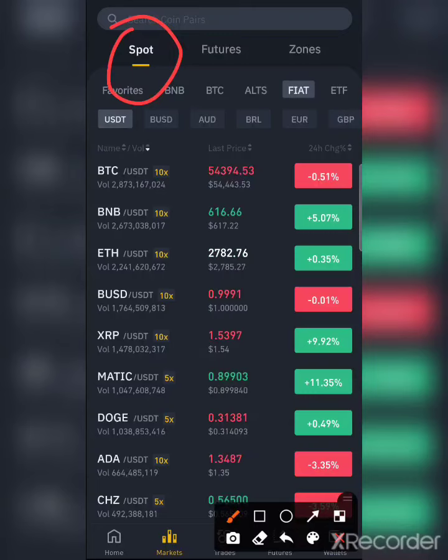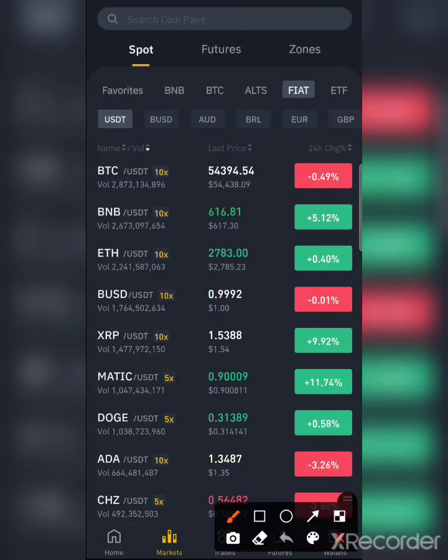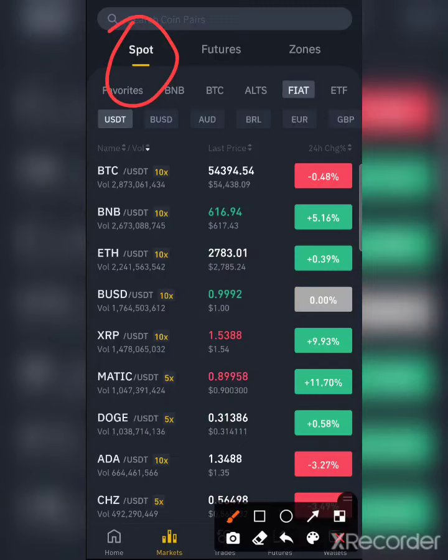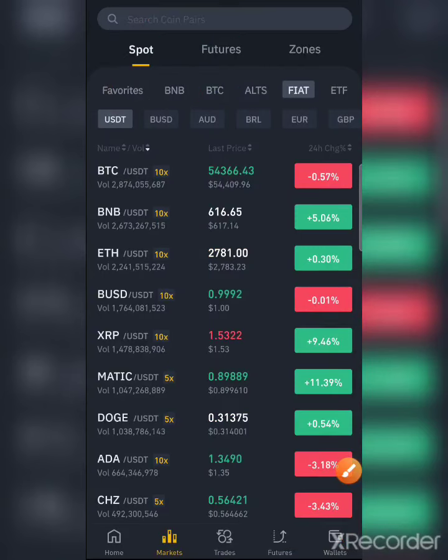So now we're going to talk basically on futures, spot. We have several trading platforms on Binance. We have spot, futures, margin, and options. But basically, the ones I dwell on are options, futures, and spot. I'm much more active on futures and spot. That's where I dwell mostly. So we're going to talk on it now.